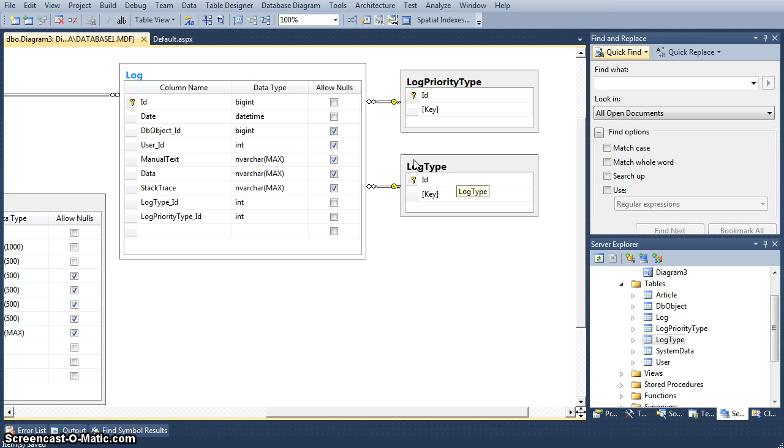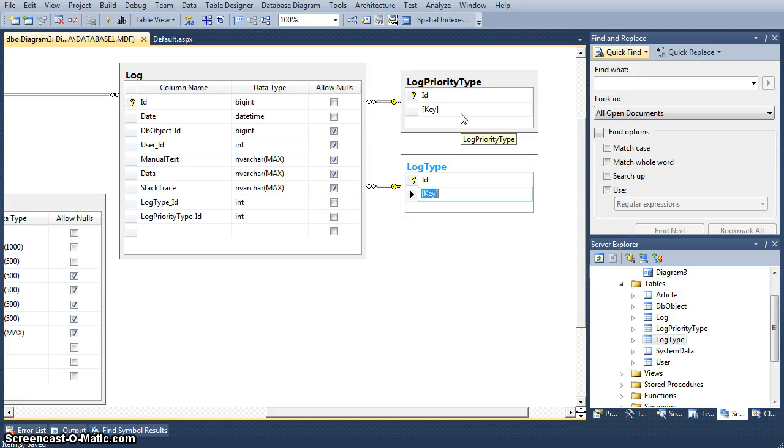Always put type. Next thing is all my type tables have the same columns, ID and key. And there is again a specific reason for that, because I have some code automatically generated using T4 templates from all these tables, and then it's just easier. You have the same columns. Why not make it more consistent, more unified? Don't call it log type key or log type name, and here log priority name, and then for user types don't call it user type name or something. Why? It just makes unnecessary complications. Just call it key. Why not?